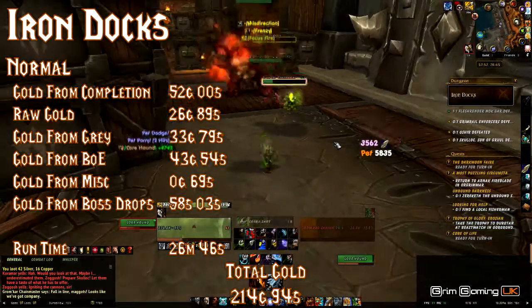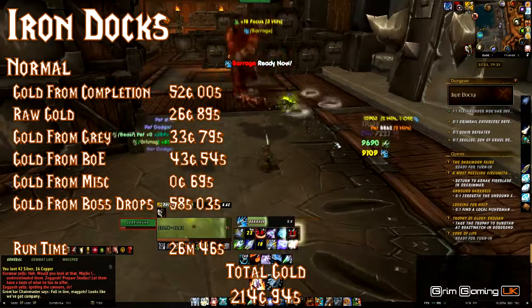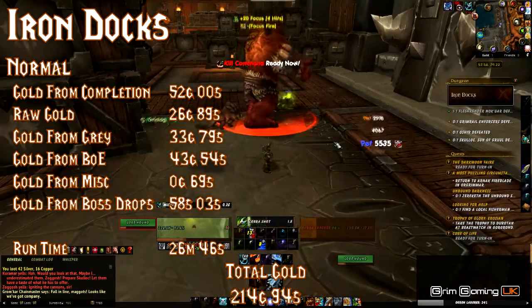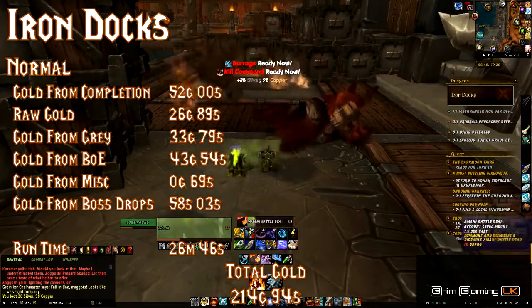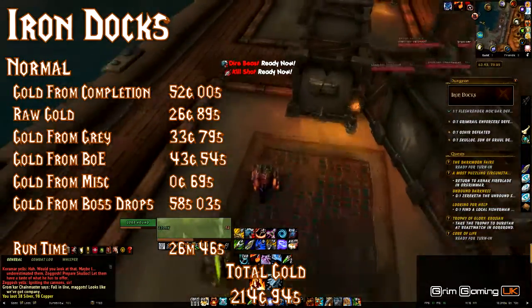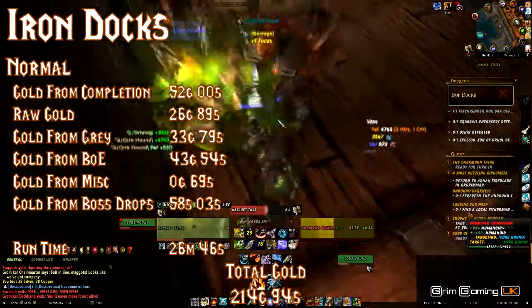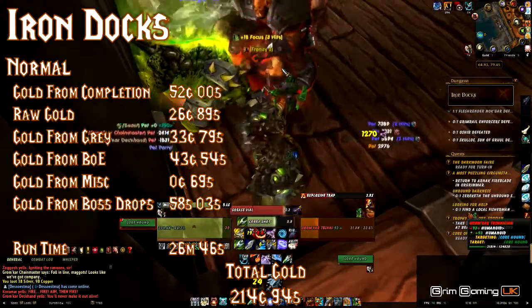Gold from BOEs, and this is where it starts to get let down. 43 gold, 54 silver. Only 2 green drops from all of this trash, which was a little bit of a shame. But such is life. Gold from miscellaneous, 69 silver. Gold from boss drops, 58 gold and 3 silver.